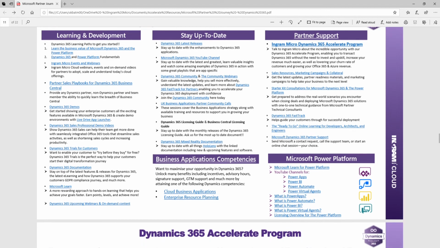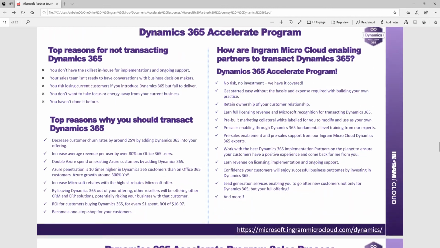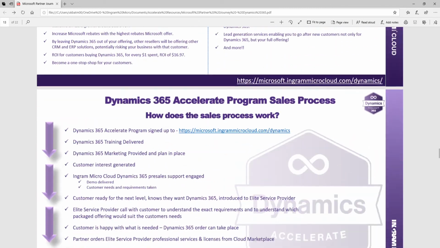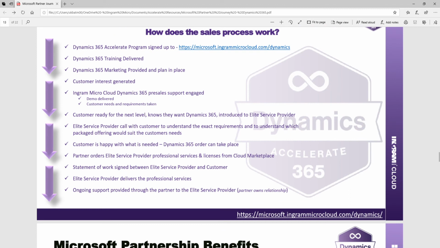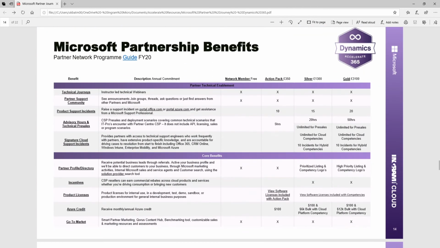And also some links to the Power Platform as well, so you can learn more there, of just some really useful links that I found. Again, just pulling these all into one place because otherwise they're really hard to find on their own. And you might miss something. We've got more information on our Accelerate program. Again, I said I wasn't going to go into that on this video, but there is information on that there. And we've also got a nice simple table as well.